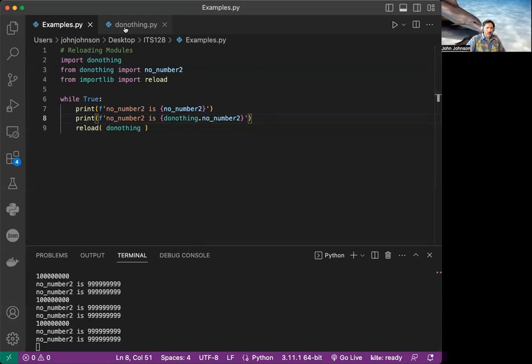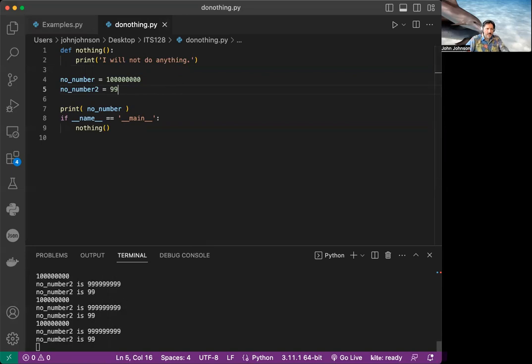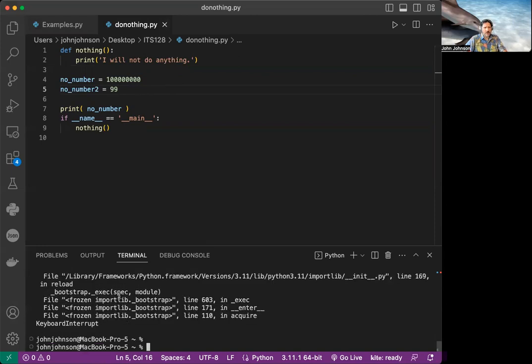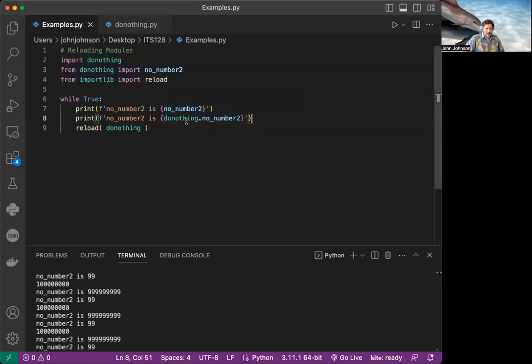But now, when we change it in do nothing, let's say we change that to a shorter version of that. Notice that one of them changes, but the other one doesn't. That's exactly what I was talking about. One of them is in your global context. It's been hoisted up there, and it's not going to be changed by this. So one of them, this one here changes. This one here does not change. And this one doesn't change because this one we hoisted up into the global context. So the reloads are only affecting the ones that are in the namespace of do nothing here.